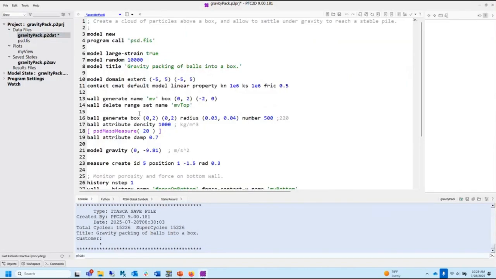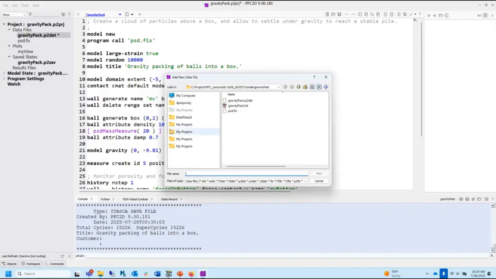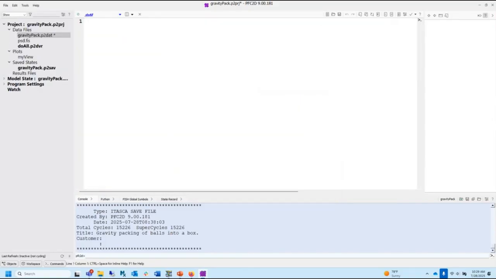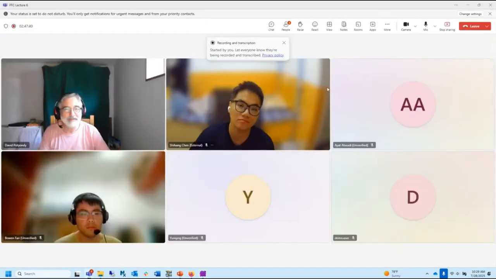So we can just call one data file that's then going to make the gravity pack and make the odometer test. And then we might have a third one that's like run the test. Okay, so let's do that. So I'm going to say new data file, and I'm going to call this doall.p2dvr. Okay, someone dropped off there. Let's see.